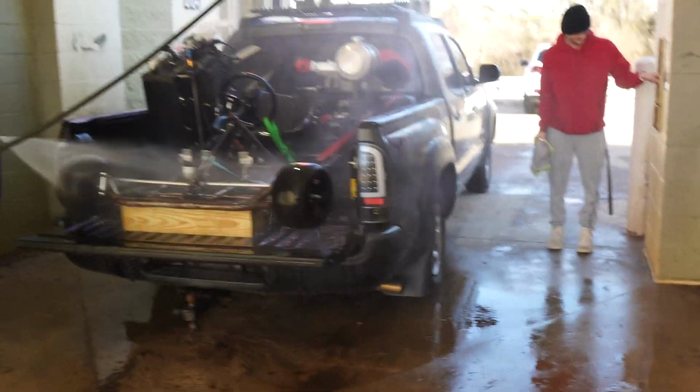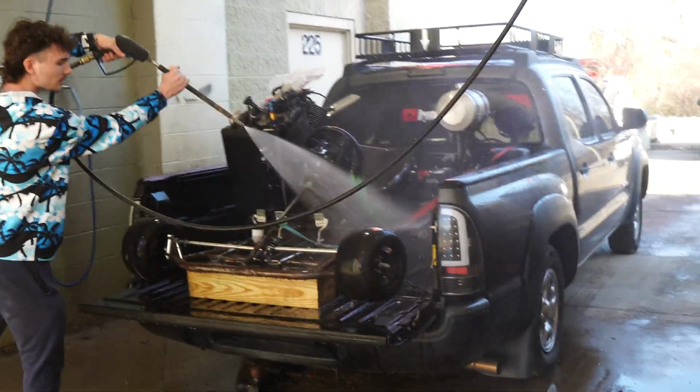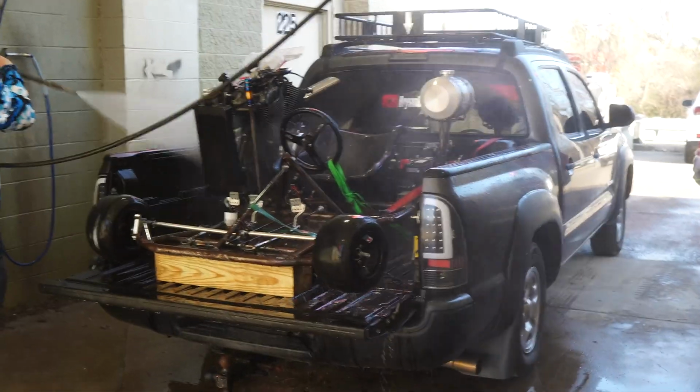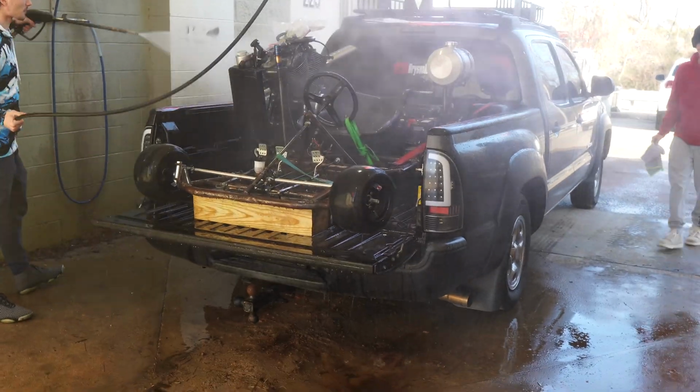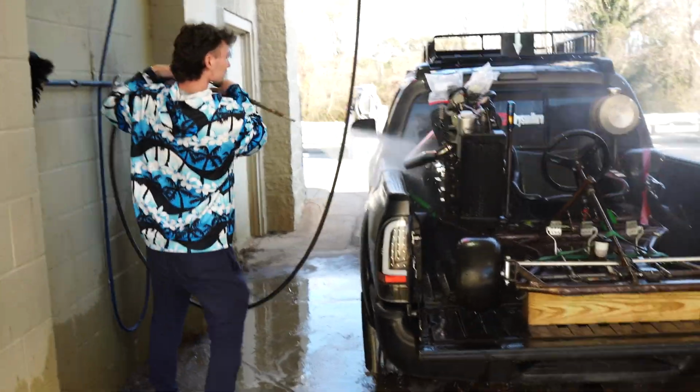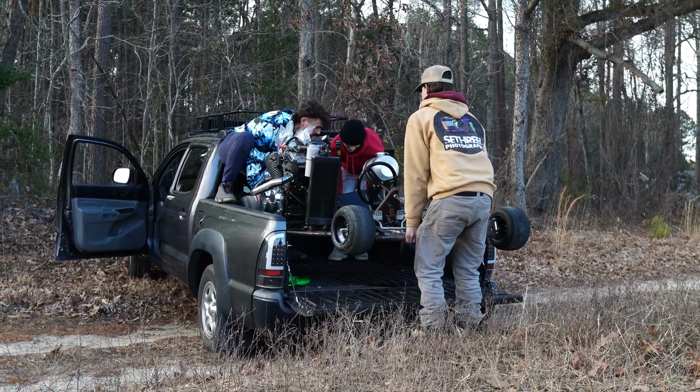Then after filling it up with gas, we decided to give it a quick wash because when we picked it up, the guy had it sitting in his shop on a pallet on top of a shelf for over a year. The guy said that he never drove it, so we decided to knock some of the dust off of it, clean it up real nice, give it a good wash before we test this thing out.